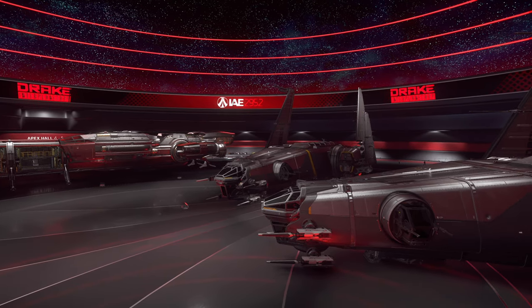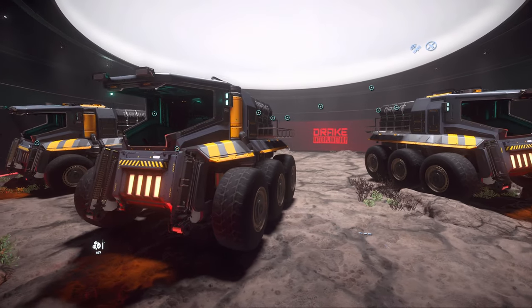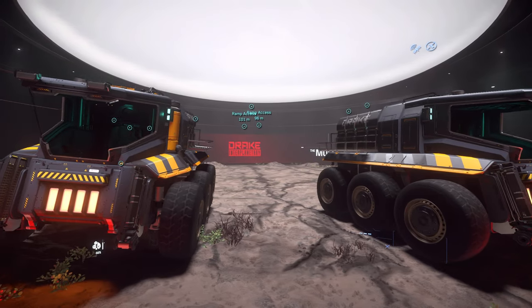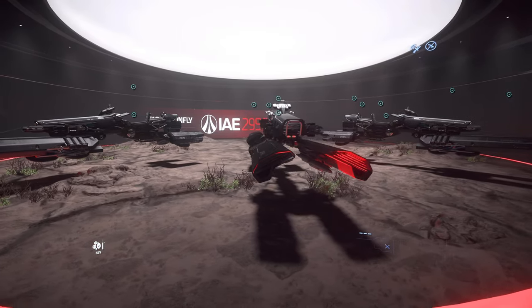Below the main hall, Drake presents its ground vehicles. Here we have the Mule, a compact transport vehicle that has the advantage of an enclosed cabin, so that you are not at the mercy of the environment. And it can transport one SCU boxes and packages.